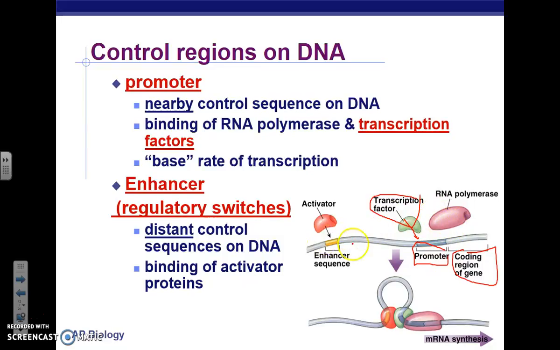Then upstream from the promoter and the coding region, we have enhancer sequences, which are also sometimes called switches. And what's required to sometimes turn a gene on is other activators, which are also known as transcription factors, but usually they're transcriptional activators, to bind to these enhancer sequences. Usually what happens is, when the activator binds here, it causes the DNA to bend. And that allows RNA polymerase to come to the gene and transcribe it.